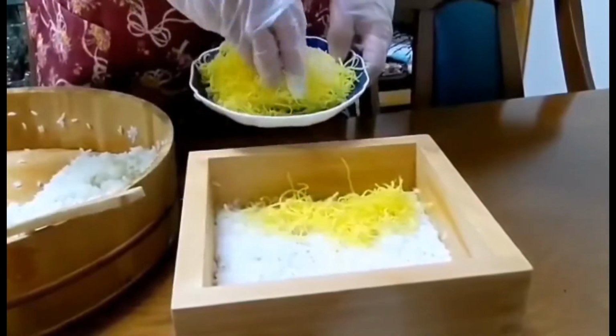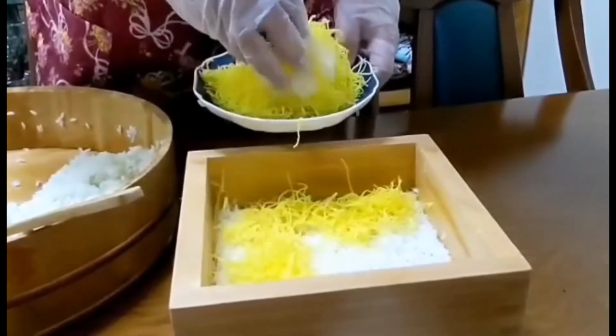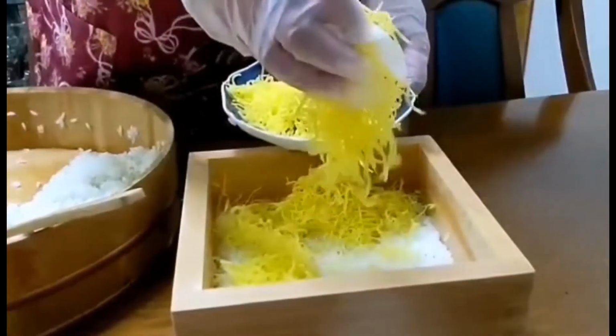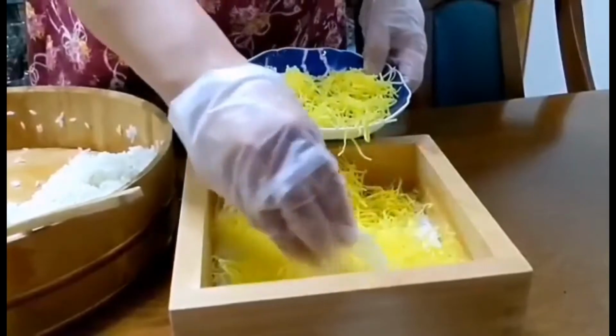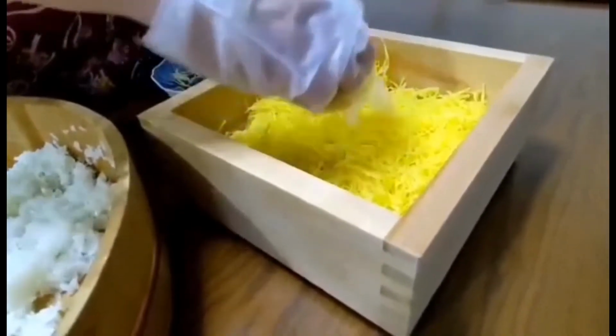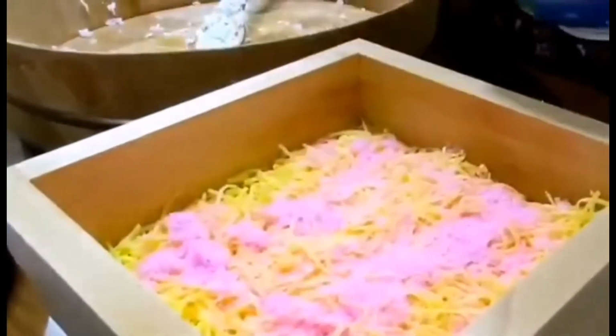Next, thinly slice eggs. Pink sweet powder, optional.